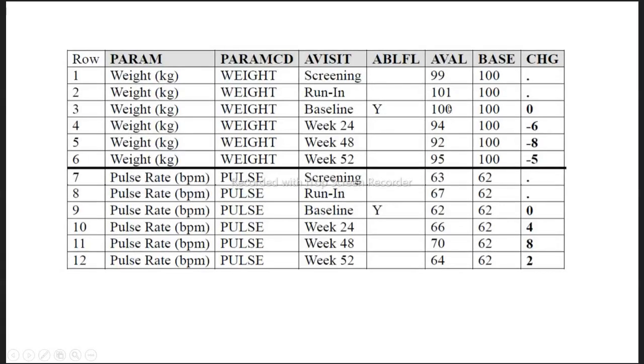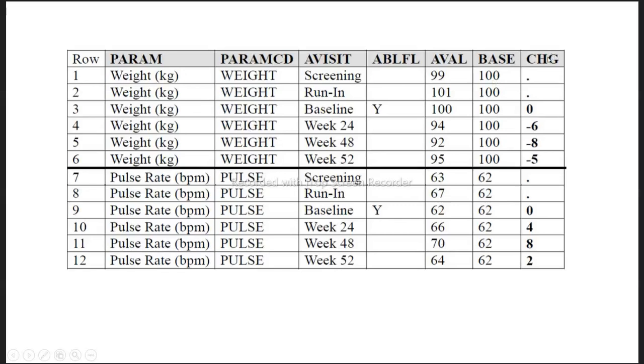100. Now, this 100 is going to have a base variable value. I told you how we are going to derive a base. When ABLFL is equal to Y, whatever the eval value that we have will become the base value for that parameter. Now I mapped that 100 as a base for weight in kilograms.